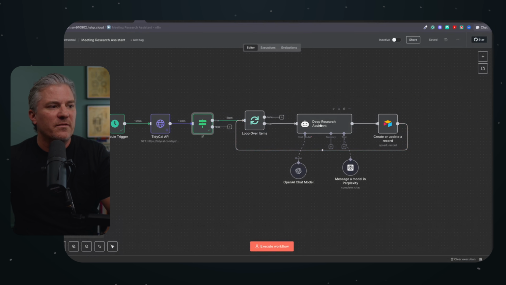Then we get to the meat of it. This is the AI agent. And AI agents, I've said this many times, but I'll say it again. AI agents work really well when you have very specific tasks with clear instructions. They do not work well when you start having multiple tasks and asking it to remember complex information. And that's why most of the AI agents that you see being built on YouTube and showcased will never work in a practical environment.